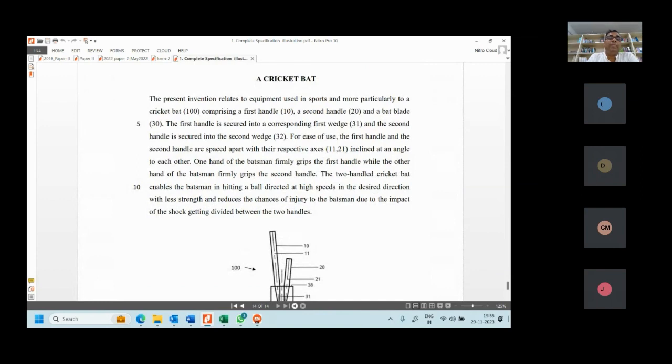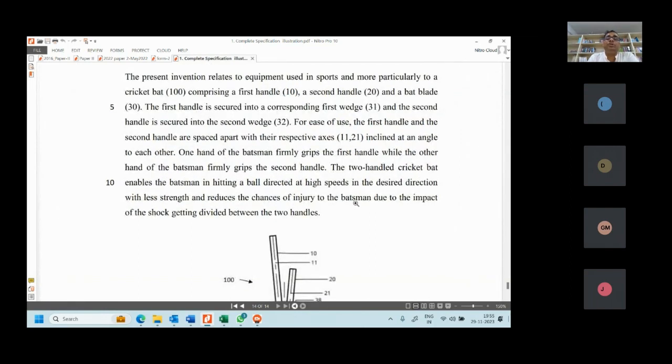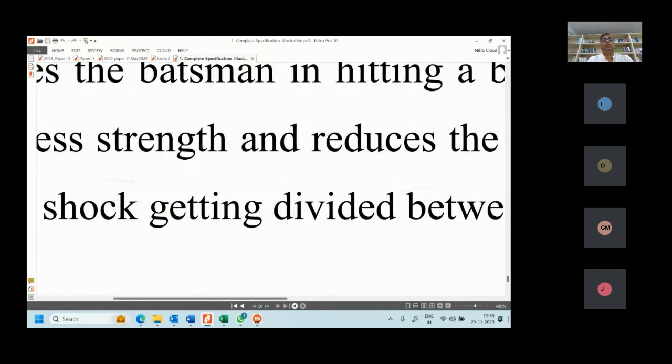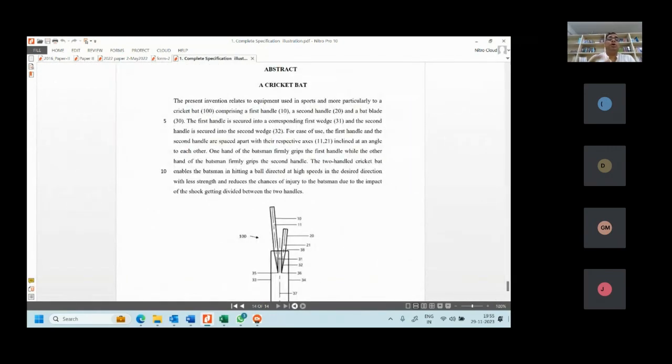The two-handle cricket bat enables the batsman in hitting a ball directly at high speed in the desired direction with less strength. This is the improvement, and it reduces the chances of injury to the batsman due to the impact of the shock getting divided between the two handles. So we got it, all things. The problem has also been discussed, as well as the solution and use. So this is how the abstract was done.